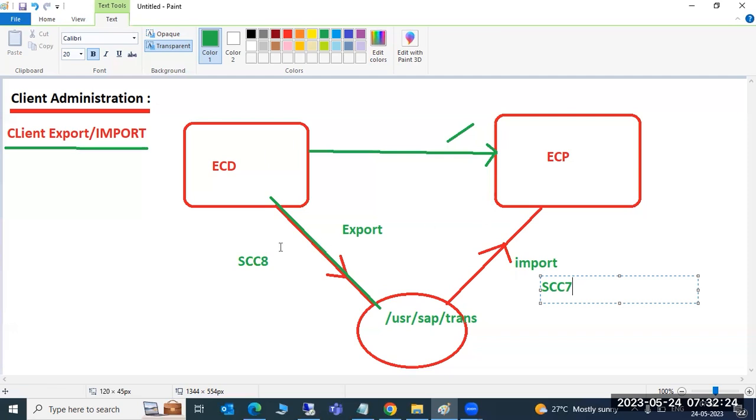You can export into the local file system, where the data is safe, and then import it from there into the target. If the import gets cancelled, the data is still safe, and you can transfer it again. This is a two-way mechanism, whereas the other is a direct mechanism.